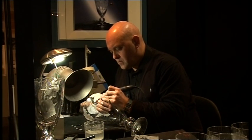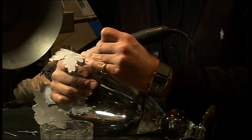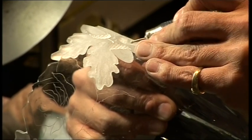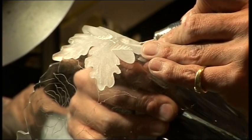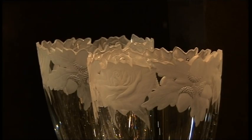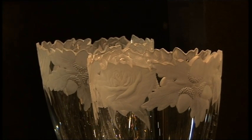Nick Davey is the master engraver here in Great Torrington. These pieces will be a limited edition — only a hundred will be made and they cost more than £600 each. Nick Davey is probably about six hours from start to finish, so it is quite intense really for man hours for a piece like this. So does he make many mistakes?